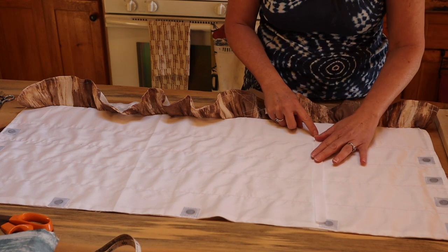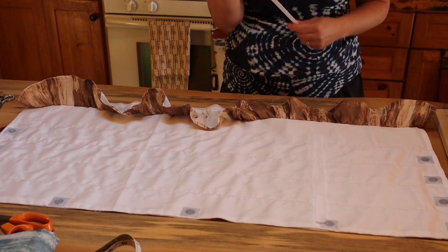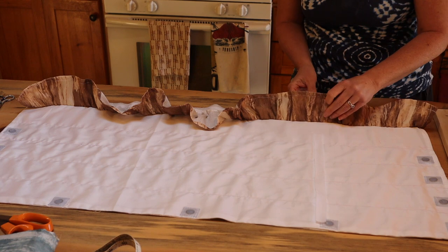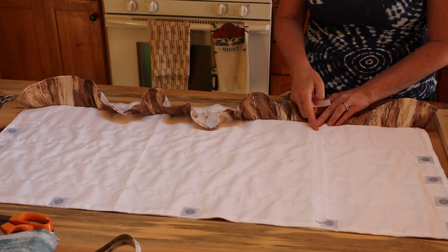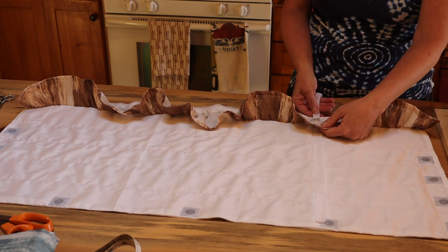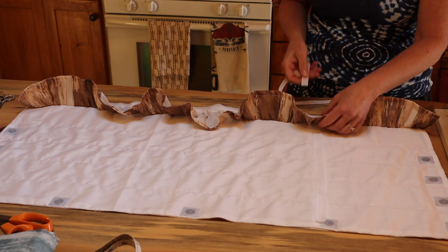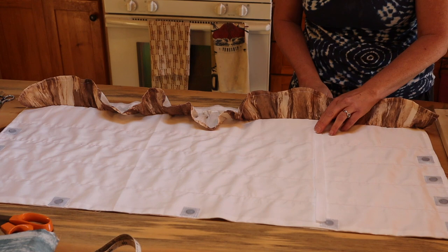So I'm just going to lay it out for now. And then this one is the sticky side, the bumpy side of the Velcro, and it is going to be put underneath, on the underside of the panel, because it's going to run down and be hidden underneath the ruffle. So you want to have the bumpy side up, and you'll see in a minute why. So I'm just going to lay that under there.